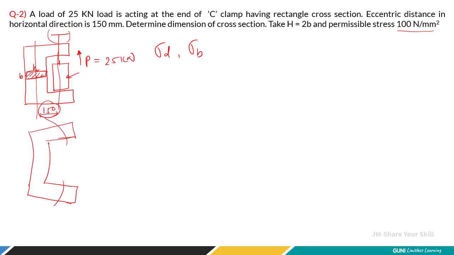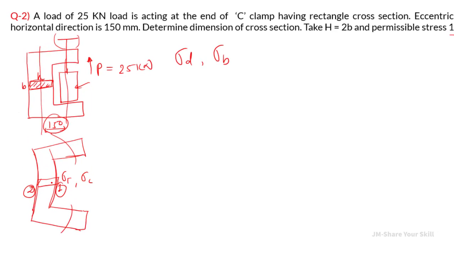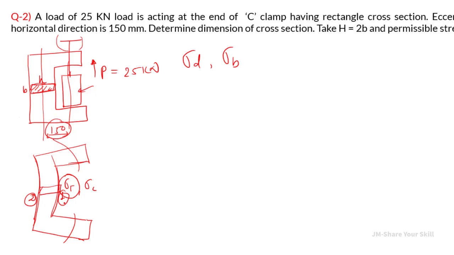Now we have learned in the theory of pure bending that because of this kind of bending action, there are going to be tensile stresses as well as compressive stresses set up in a given section, based on which direction it bends. Here, if you consider section 1 over here and section 2 over here, the tensile stress is going to be set up at section 1 and the compressive stress at section 2, along with the applied direct stress.